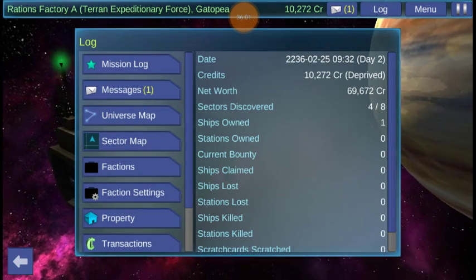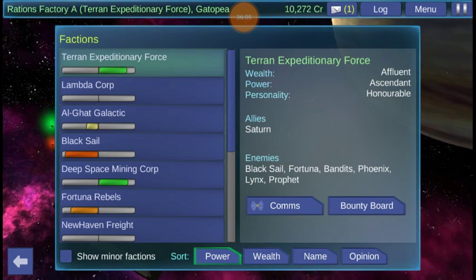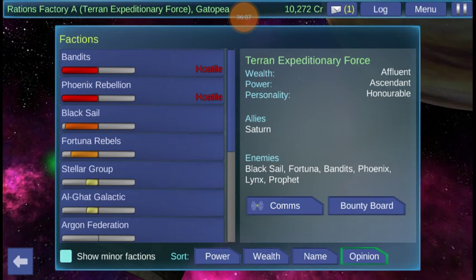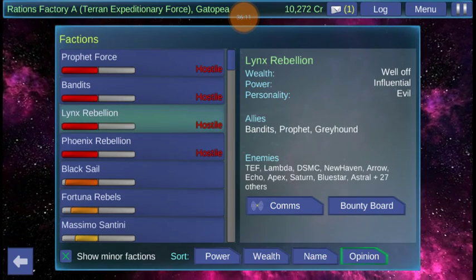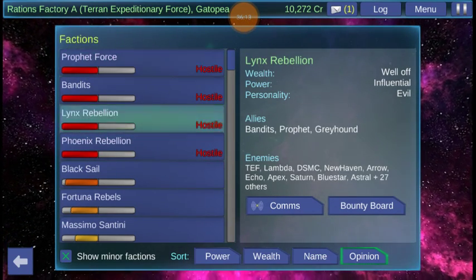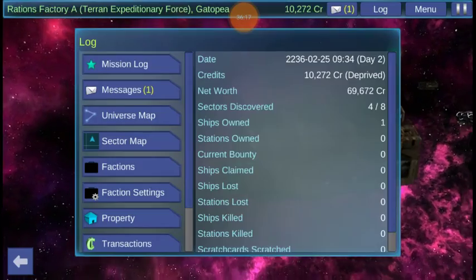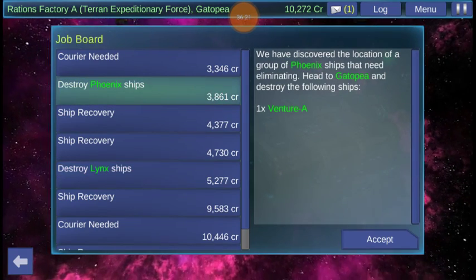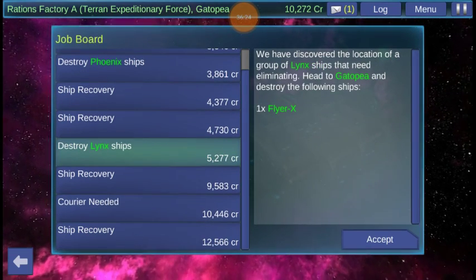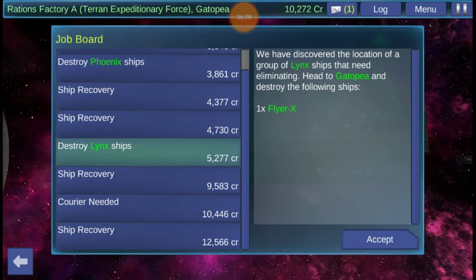Let's click on log, factions, opinion, and then show minor factions. Okay, we're already at war with Lynx, Phoenix, and Prophet. So let's see if we can find a Lynx ship to destroy. And yeah, we can do that. Okay. Let's take the mission.